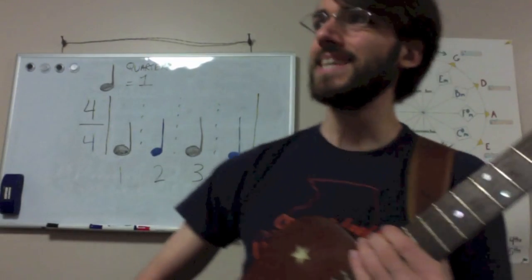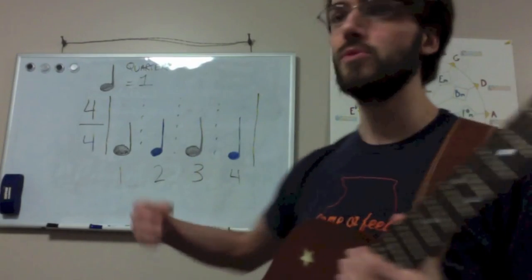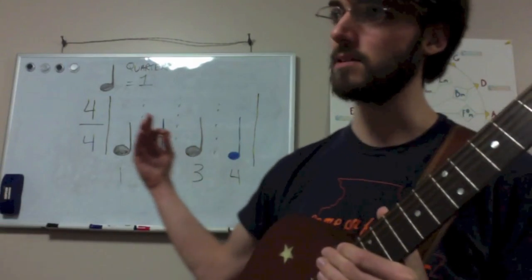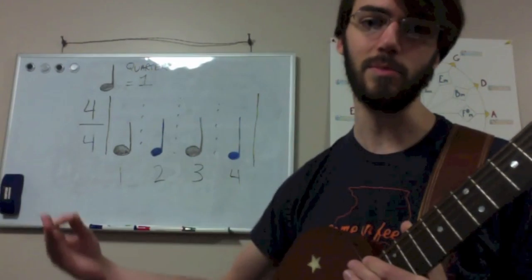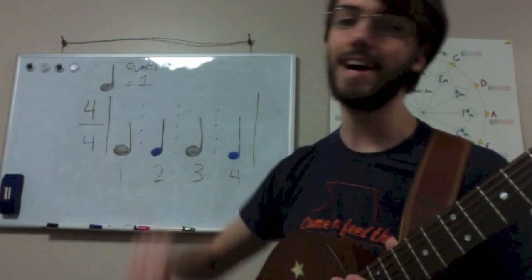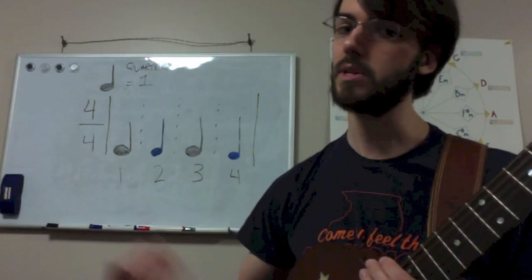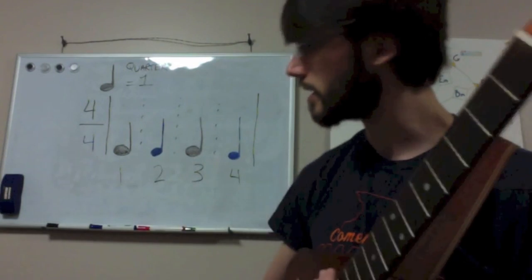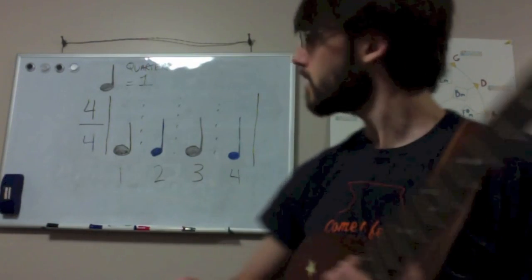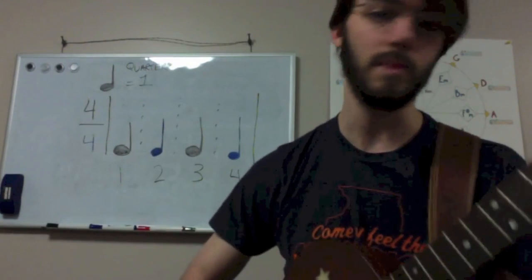Alright, so the key with writing and reading rhythms and communicating your musical ideas is being able to take that sort of intangible, abstract concept of the beat and make it something we can see and write onto a piece of paper or whatever. And that's what we did last time. We looked at the time signature, and then we looked at some very basic rhythms. We did whole notes, half notes, quarter notes. Before we get to the main point of this video, which is the all-important 8th note, we're going to mix and match some of our notes here just to see what different rhythms might sound like.